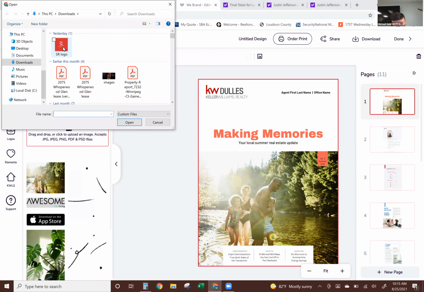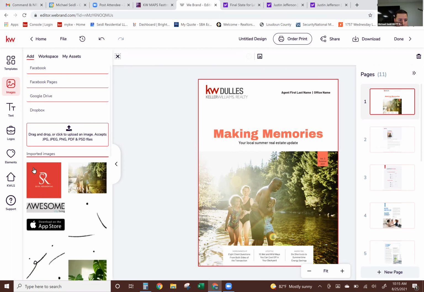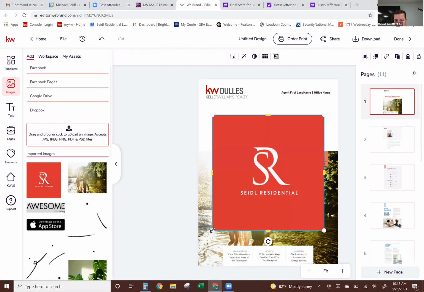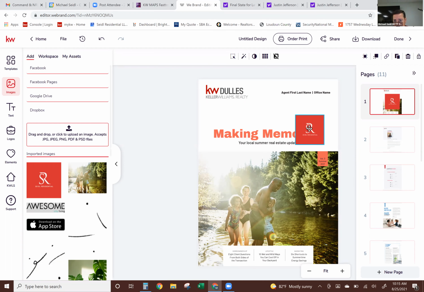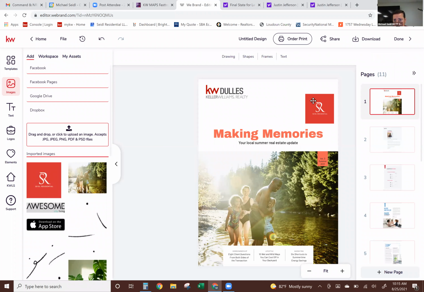I'll just pull that in. And to resize stuff, just like most pictures, just pull in from the corner and you can resize it. And then I'm probably just going to delete that. And then you can put the logo up here in the corner. And then essentially this first page is done.